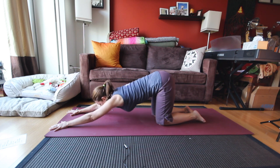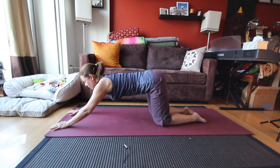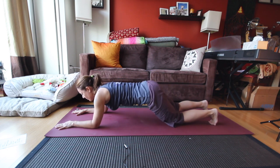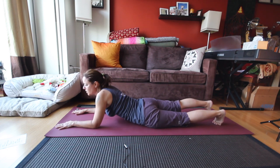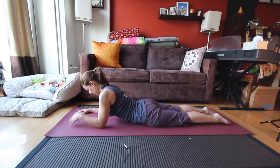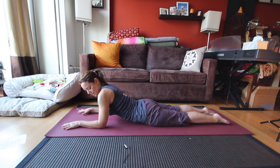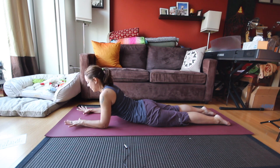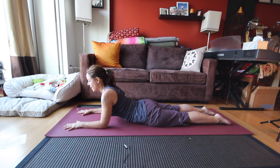And then from here, we're going to start to come up and forward. Bring your elbows to the mat. Take your legs out behind you. We're going to come into what we call Sphinx pose. So Sphinx pose. The elbows are right beneath the shoulders. Forearms are flat on the mat. Fingers are spread wide. You're pressing the forearms into the mat. You're pressing your toes into the mat as well.